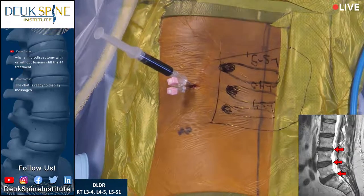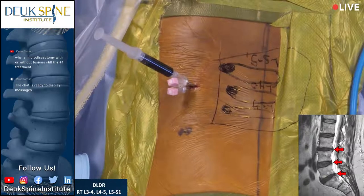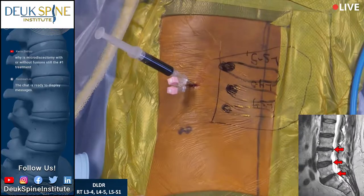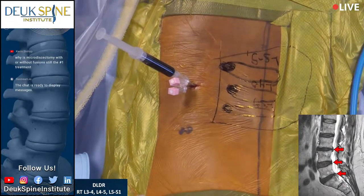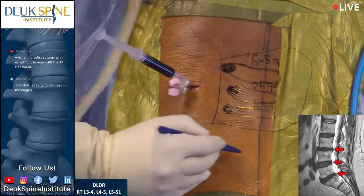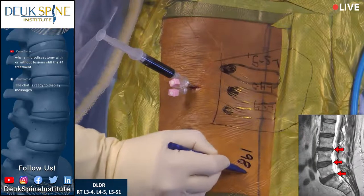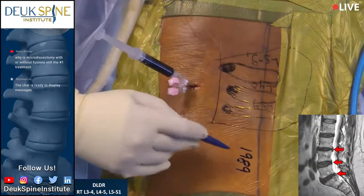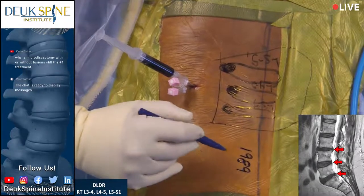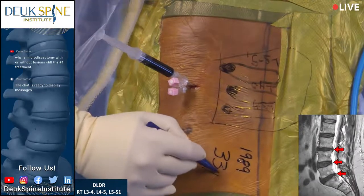Are you awake? Yes. Are you comfortable? Yes? How long have you had back pain? How many years? What'd you say? More than 10 years. You said '89 it started. 1989. This patient's back pain started in 1989. Who's good at math? Huh? Let's just say 1990, right? That's 33 years, right? So this patient has had back pain for 33 years, okay?